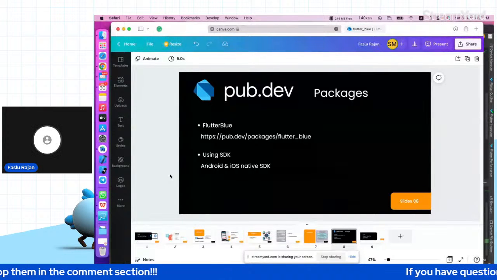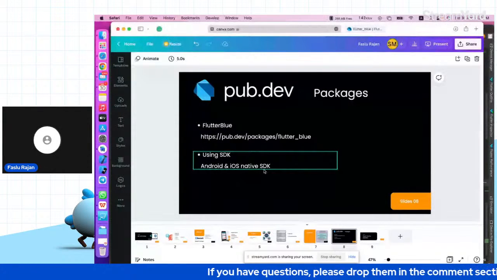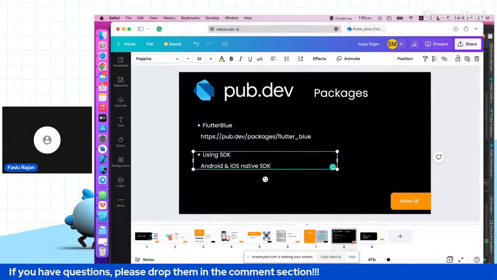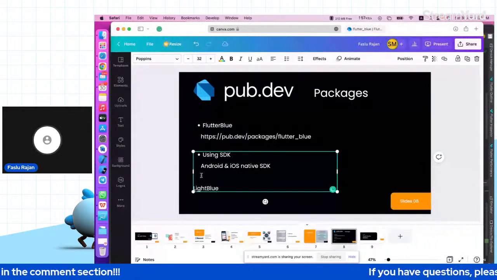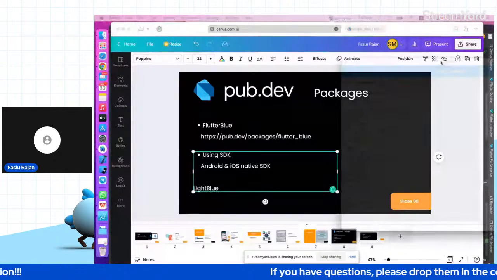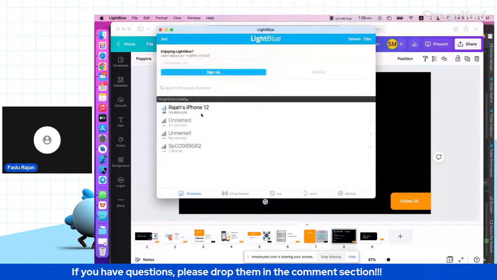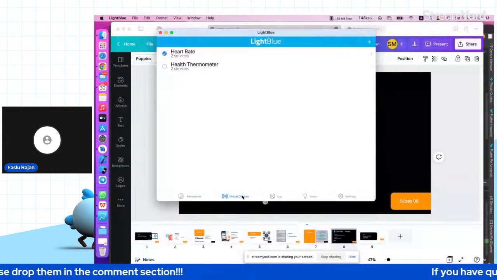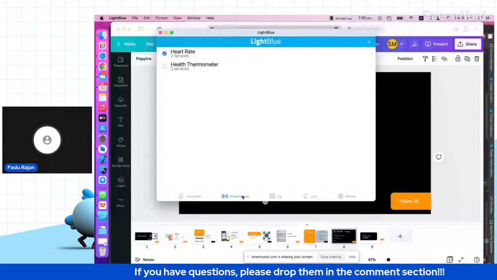Let's say you have an iPhone or a MacBook, you can install an app called LightBlue. I just type here the app called LightBlue, right? So you can install the application. I can show here. This is the application, right? If you have a Mac device, you can just install the app called LightBlue. In LightBlue, we can make your Mac device act as a BLE device. Hope you understand, right?